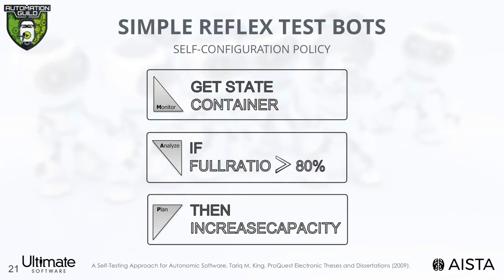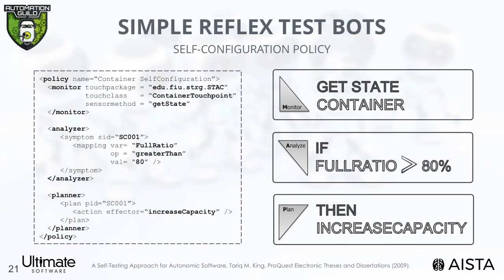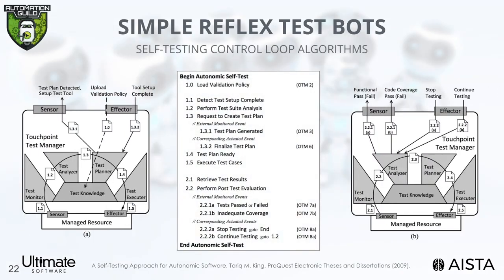And so in terms of my development of the first bot just to do adaptation, I had a simple goal-based policy that was written in XML, and it mapped to the different functions of the monitor, analyze, plan, and execute. So it's very generic and very flexible. But this wasn't really my focus. The reason that it was flexible is because I needed to apply it to testing. And the first step before I could even think about that was, how can I have autonomous control coordinating the testing process? And I did that with two different types of control loops.